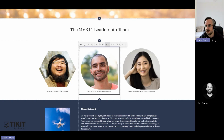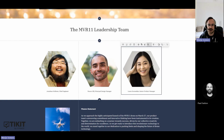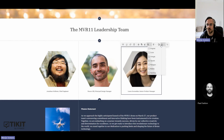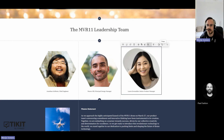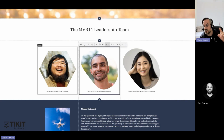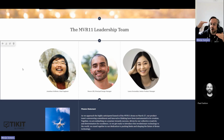And you don't need to have Photoshop or Illustrator or any other visual tool to change your images. You can just do it from SharePoint itself. So I think this is very cool. Now, this is only getting cooler. So the next things that I'm going to show you is going to up the level of coolness of the things that you can do.